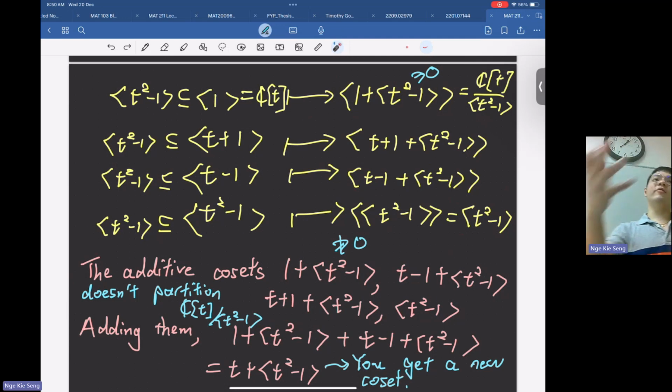Okay, so to form a ring, I need to tell you how I add and how I multiply. Two laws of composition. How do I add A plus I and B plus I? I get A plus B plus I. And A plus I times B plus I, what do I get? I define it to be AB plus I.